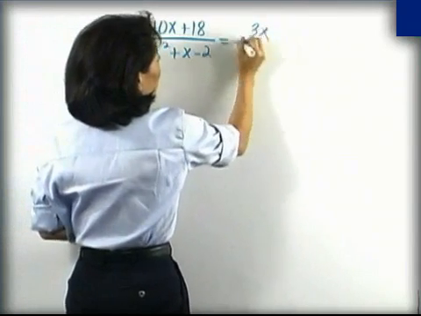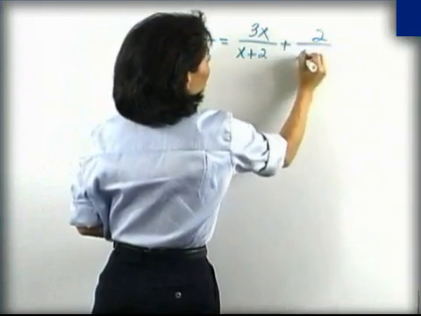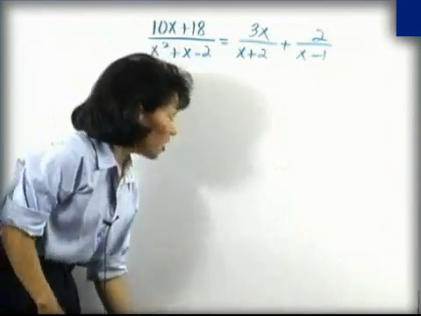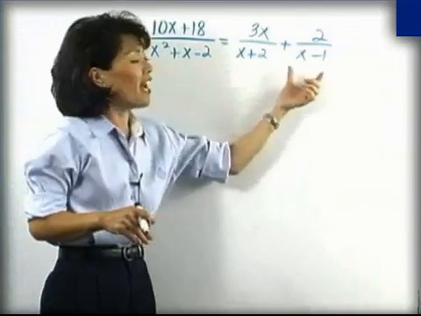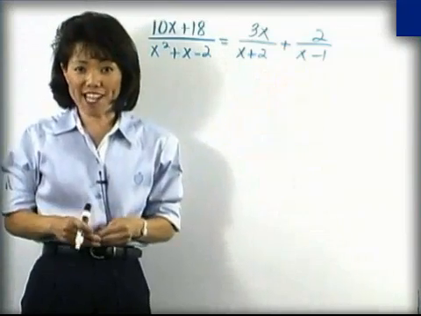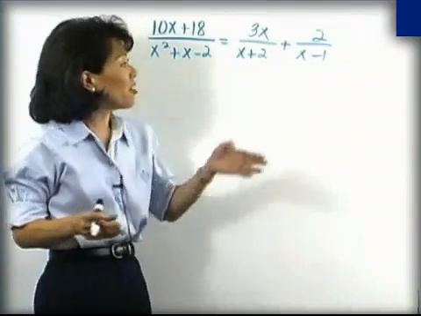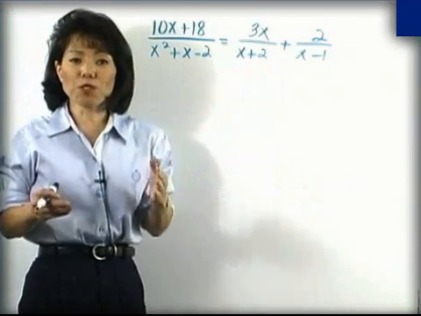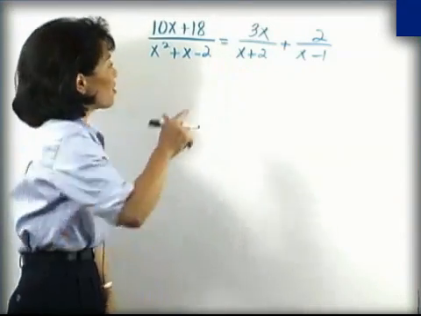That's equal to 3x over x plus 2 over x minus 1. That's quite a handful, isn't it? Well, what we're going to do is we notice right away we have our foe, the fraction. Now, most students do not like working with fractions, so we know that as soon as we see an equation involving fractions, we're going to use a method of multiplying the equation by the LCD to clear those fractions.